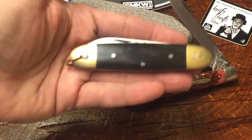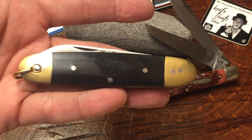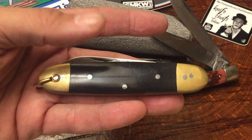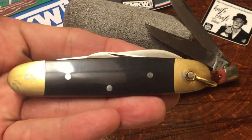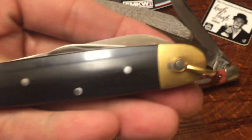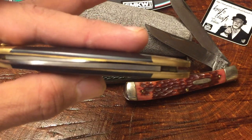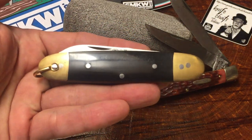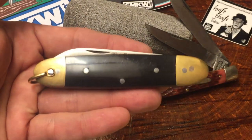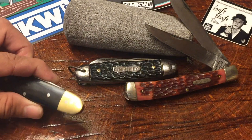And then there's this one — something to tease you with. Have you ever seen one of these? That's all I'm going to say because this is an upcoming video. Turn it around, let's get a closer look — here's the other side. Look familiar? Possibly like the other side? Check out the little bail — a nice little brass loop — and check out the patina on that brass. How many blades? It only has two blades: one little one and one big one. That's all I'm going to say. I'll leave that mystery with you — see if you can figure out what it is. I'll give you one clue: it's not made in the USA. And you might be thinking Germany, but you'd be wrong.